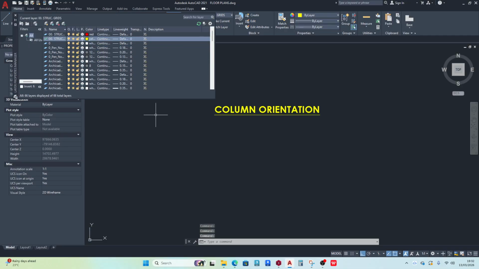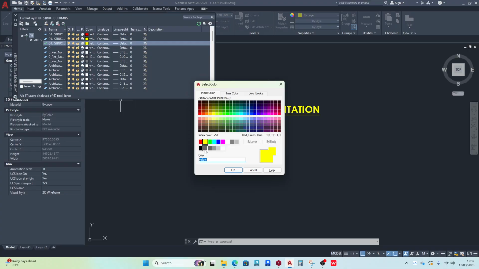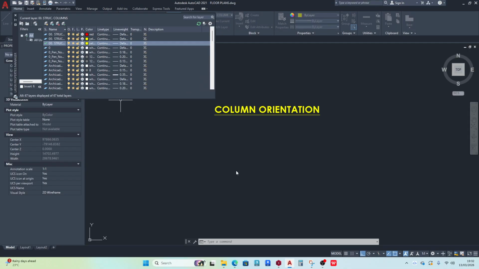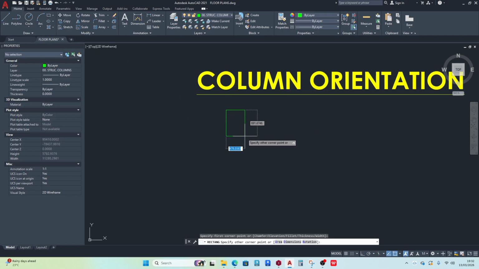Oh, so here I'll create another layer for structure columns. Be sure to include the zero so that it can be at the top. Then I'll select it. I'll give it a different color. Maybe give it a green. Okay. And then there are two ways in which I can orient my columns. One way is having the long side like this.